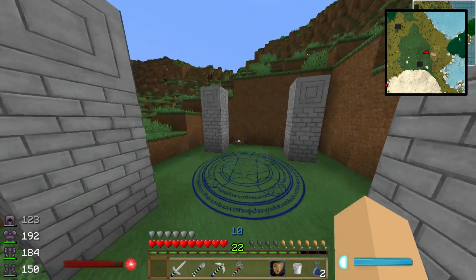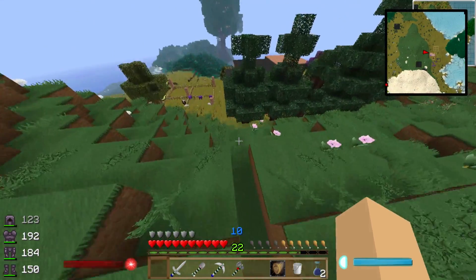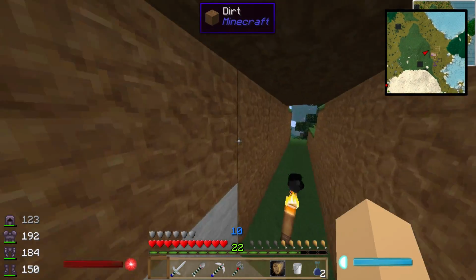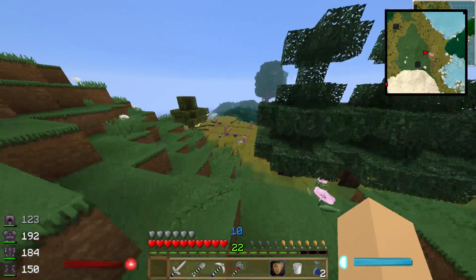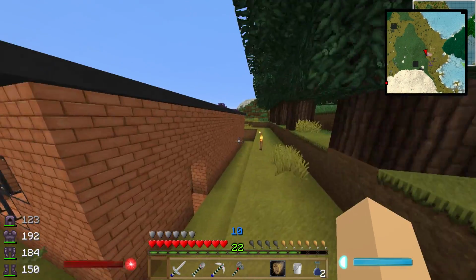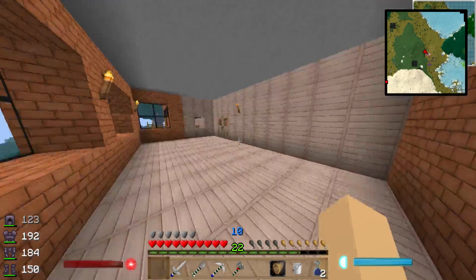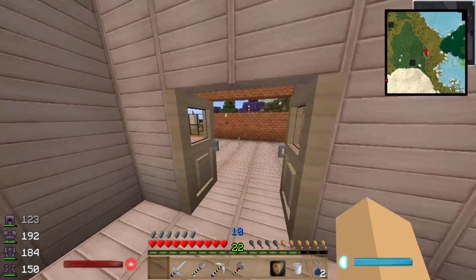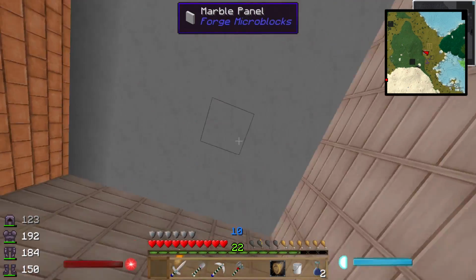So we're back at the Nexus again because we've been trying to figure out what's going on, and I think I've got an idea. I've been reading up on the wiki and I've been doing some work on the house. So we now have a back door because going all the way around the house was just stupid. We have walls and a roof.